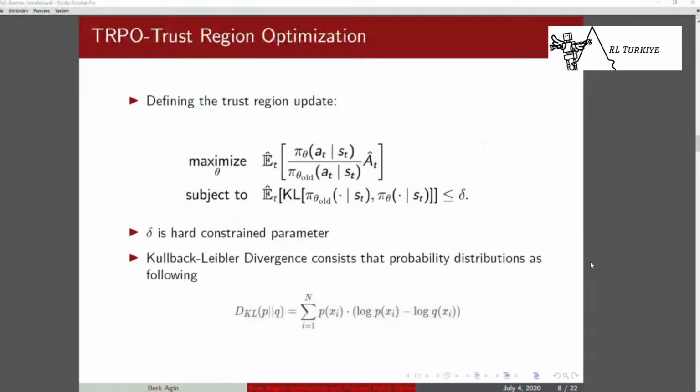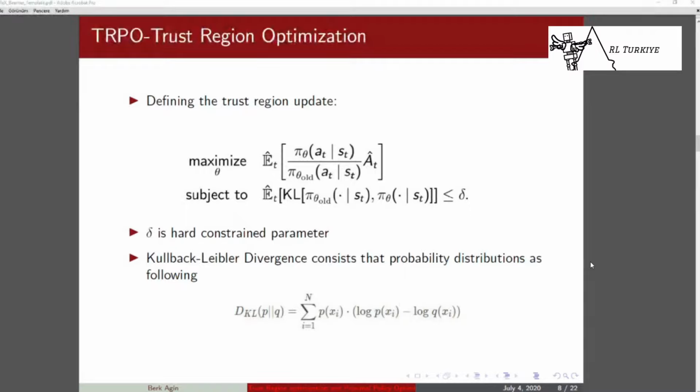In short, we want to maximize the advantage function, so the expected rewards minus a baseline to reduce variance, but we apply a constraint that the new policy cannot be too different from the old policy. The remaining mathematical expressions are explained in John Schulman's articles.